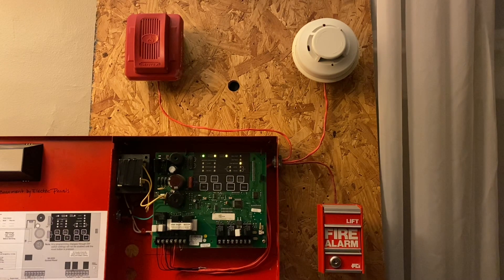For the pull station we have my FC IMS2. For the smoke detector we have my System Sensor 2100S. And for the notification appliance we have my Gentex Commander 3, horn only — I actually have two of these devices. So this is doing Code 3, and this brings me back to preschool and kindergarten.